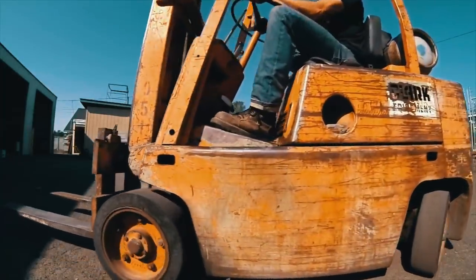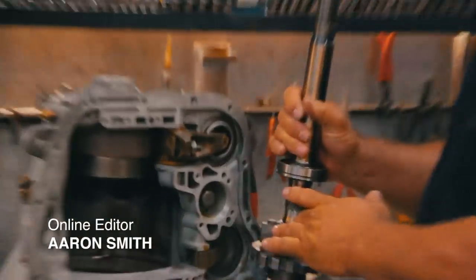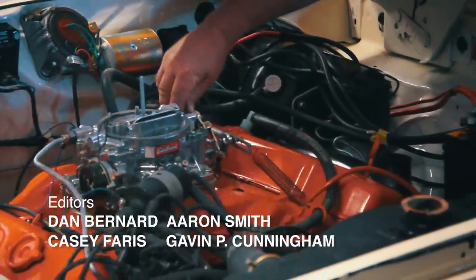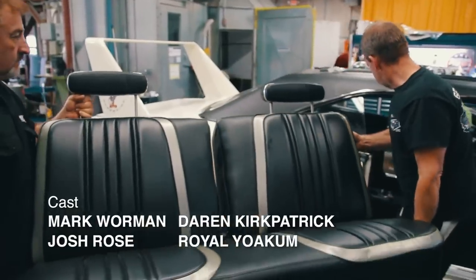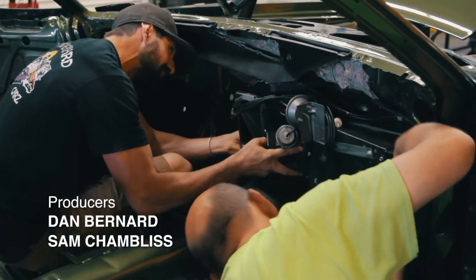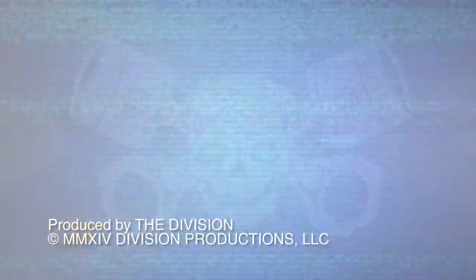Next time on Graveyard Cars, the Hills will be here soon to pick up their 1970 Plymouth Superbird. Mark, how much time for the car to go down the road? Two and a half weeks. Wow. The final assembly has started and we're firing on all cylinders. We need to install the remaining decals, the wing, the bumper, taillights, license plate lights, emblems, the seats, and we need to get the motor running. We also need to install the heater box and dash for the convertible Barracuda. We have a lot to do and we will get it done. Coming up next time on Graveyard Cars.